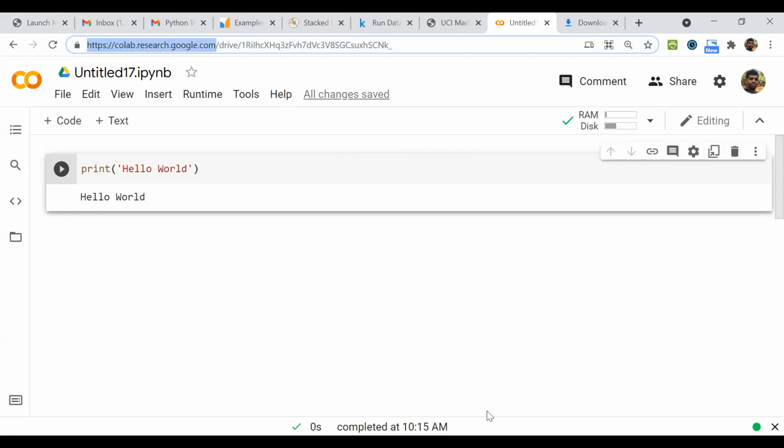So this is the other mode that I'm going to use in the workshop. Let me share in the chat. I have shared the link for the other environment I'm planning to use in the workshop.